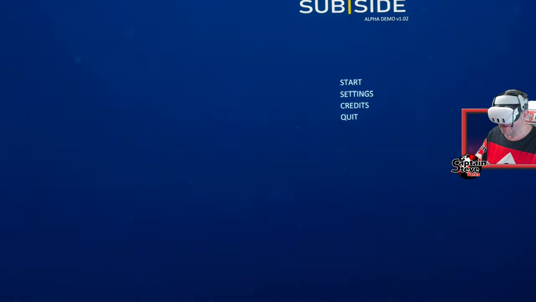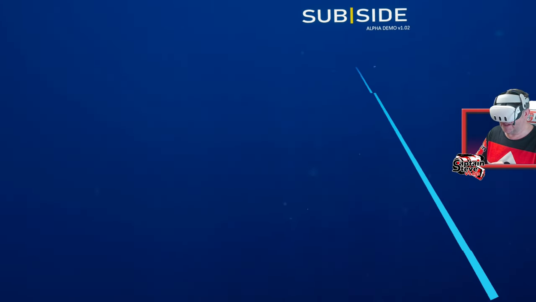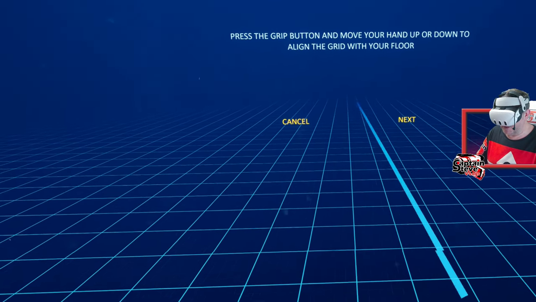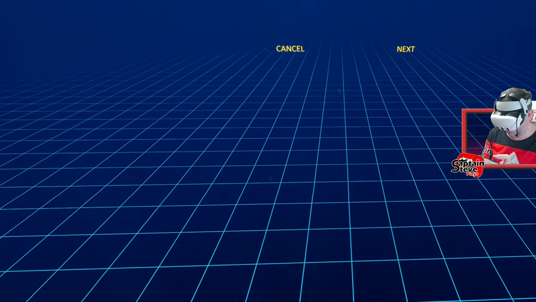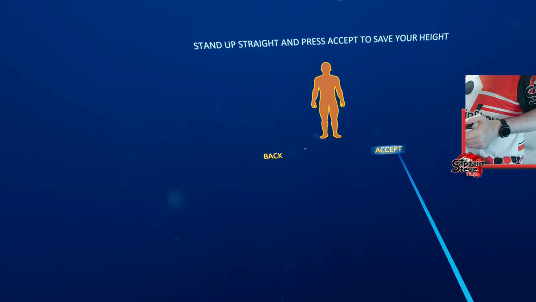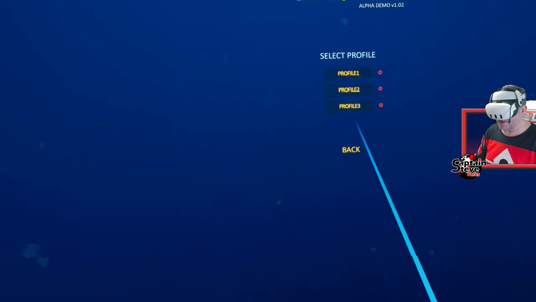So, yeah, this is actually made just by one person. Freaking awesome stuff, right? All the settings are set up how I like it, so I can just create a new profile. I just want to move the floor down a tad, just so it's in line with my own floor. So about, say, there. Next, I have to set my height. Done, and I want to be able to just swim, please, because I want a bit of a workout.